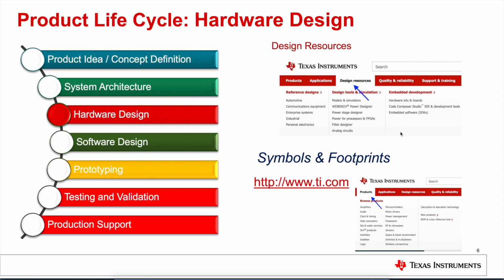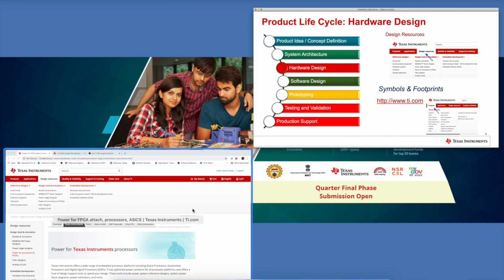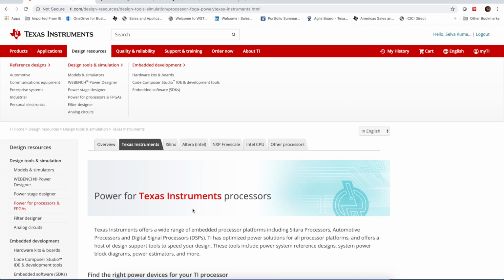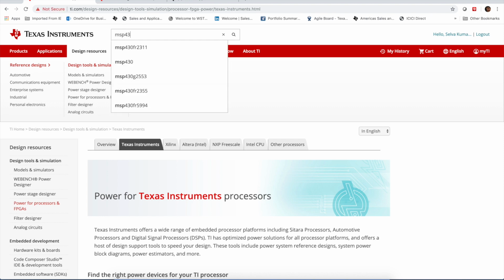Once you decide what kind of components you're going to use and what performance the simulation will provide, the next step is to actually make the real schematics using the EDA tools. For the components you have selected on TI.com, you may need to create the footprint, and then you can use those footprints for creating the schematics as well as the layout, right? How will TI.com help you quickly create the symbols and footprints needed for the circuit? I just wanted to walk you through an example so that you will know where exactly to find that data. Let us put in some part.